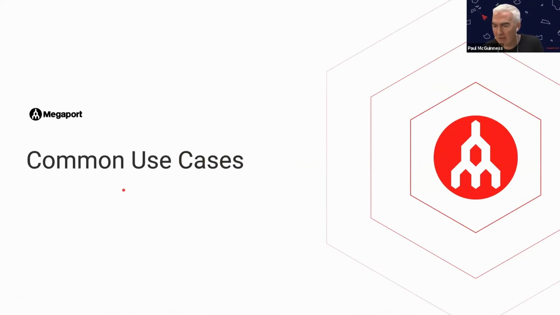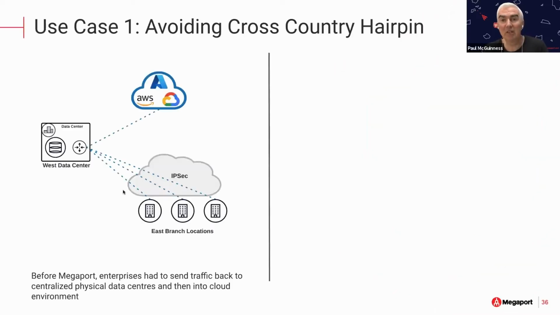Okay, so hopefully I'm going to go into some use cases, and hopefully this will allow you to build up a picture of some of the different ways the Megaport Virtual Edge can benefit different types of solutions and different types of SD-WAN deployments. Okay, so here's the first one, avoiding cross-country hairpin.